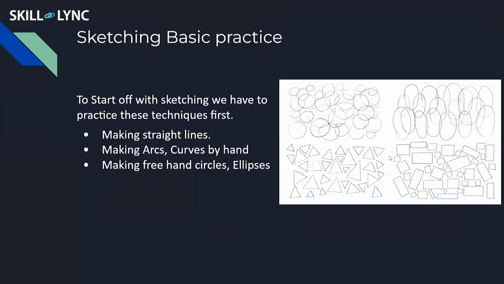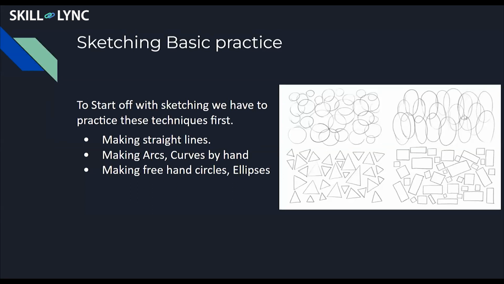Next, moving forward, we have some basics of sketching. We'll directly jump into live sketching later. What are the important things that you have? If you want to sketch something, first is your lines, the ability to draw a straight line. Second is your arcs, because cars are filled with arcs and curves. Next are your basic simple shapes, whatever you can see in the image: circles, ellipses, triangles, squares and rectangles. All these things give you the basic building blocks to develop your car.